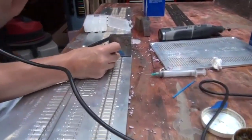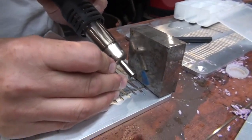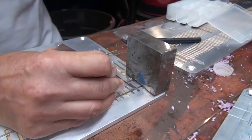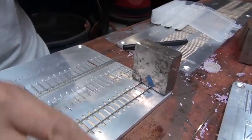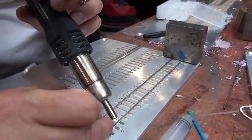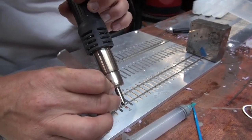Now we're going to attach the rail to the PC tie. And you're using air soldering to do that? Yep. So you're blowing hot air onto the PC tie and that's soldering it. And we put solder paste in there. I see the track, the plate is on there too. The tie plates are on there, yep. And the solder sticks to that as well? Yeah, it's CA down and the solder just melts it all together. Okay.